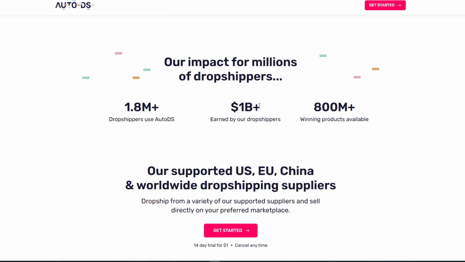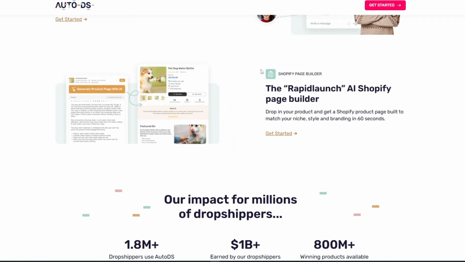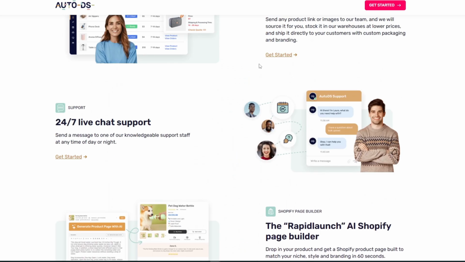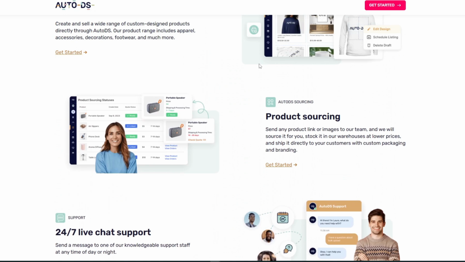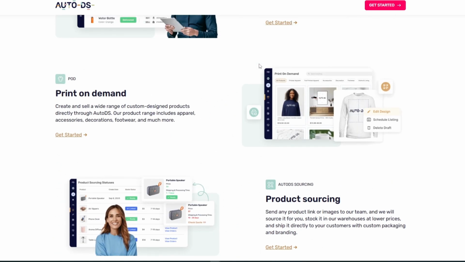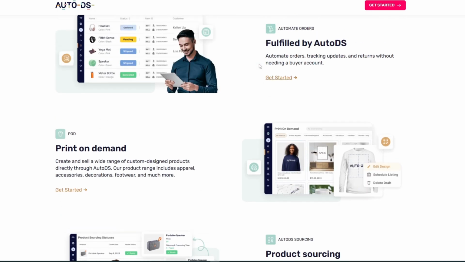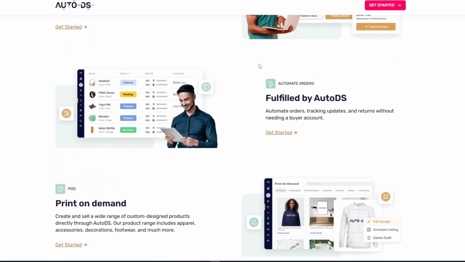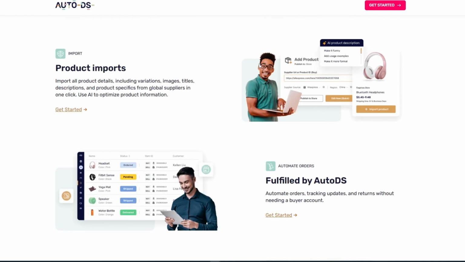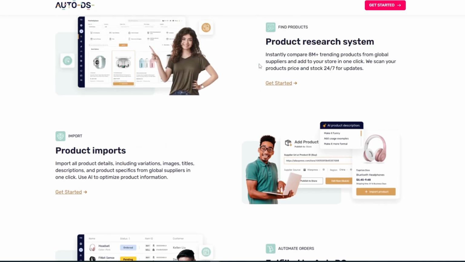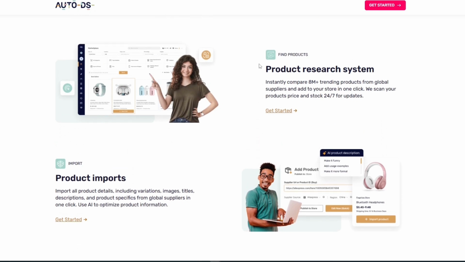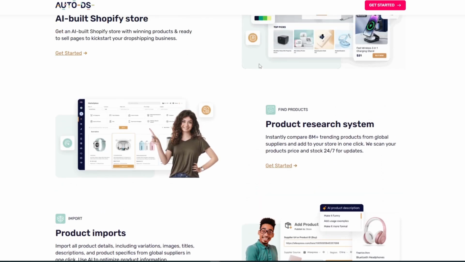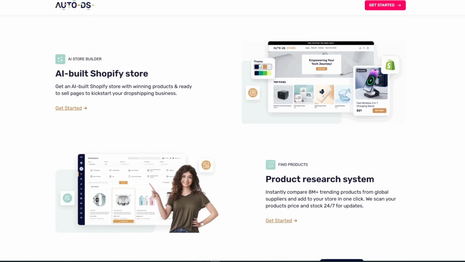First, you want to set your global pricing rules. So you just want to log in to your AutoDS account and go through the settings tab. You just want to click on the store settings and choose the store that you want to configure. So basically you have to do this if you have multiple stores, and from there you just want to go through the pricing tab. Here's how you can define how AutoDS will calculate your product prices.